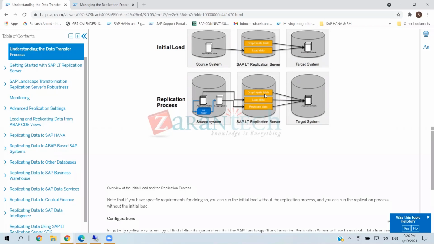Now, once you create the table over here, it will get into initial load. Initial load will load all the entries. Let's suppose there are 2,000 entries in the XYZ table in the Oracle database, and it will load all those 2,000 entries from the table to your target site, which is your HANA sidecar, through SLT. And you can see that the table is in initial load and how many entries are loaded.